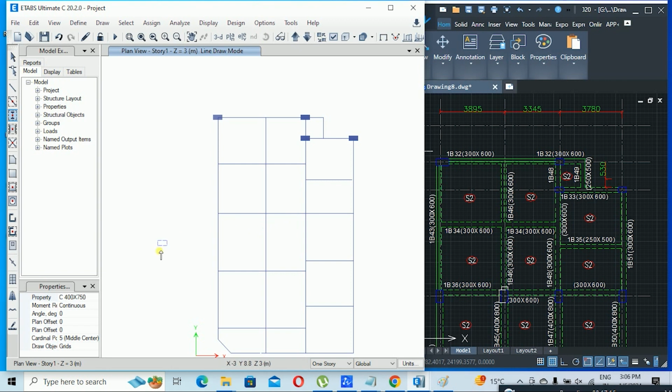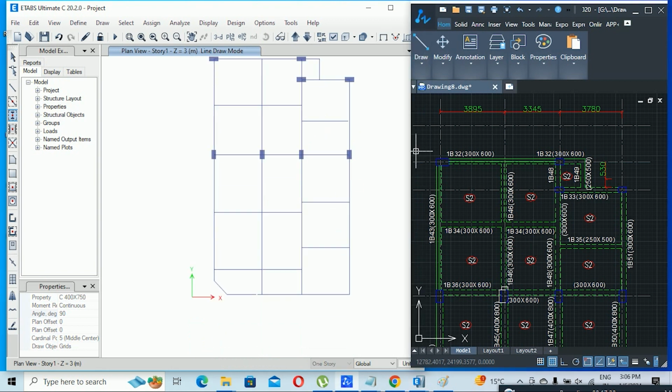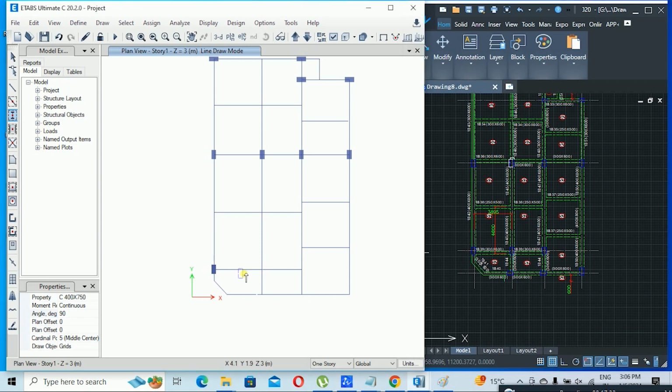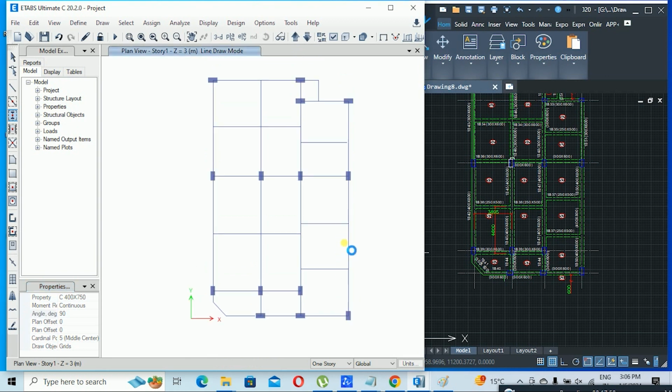Here it is at a 90-degree angle. So here you can see how easy it is by using this method.